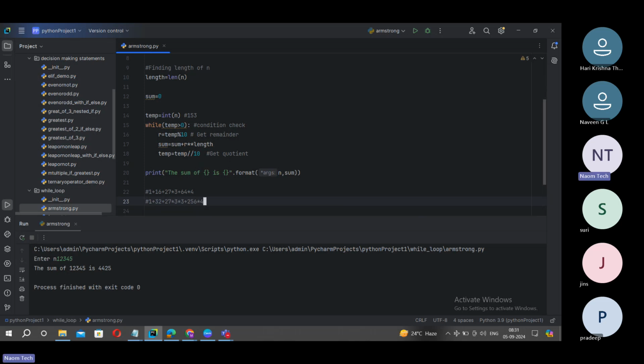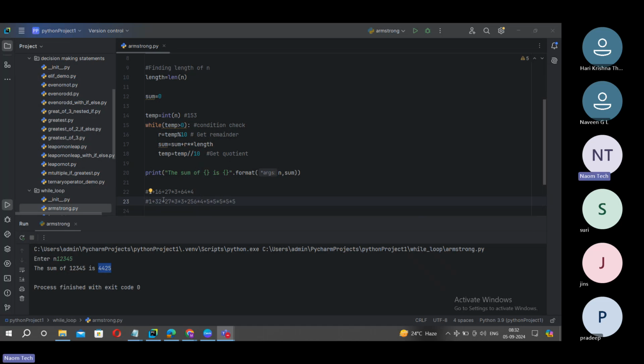Yeah, one more 4, sorry. And then again plus 5 into 5 into 5 into 5 into 5. You definitely will get the same answer, this one only. Can you please confirm your answer, please? Just check it and let me know. So finally, looking at this output, we are very sure this is giving us expected results here.